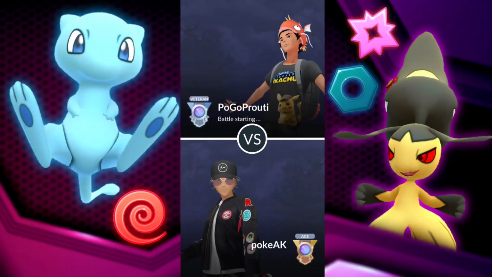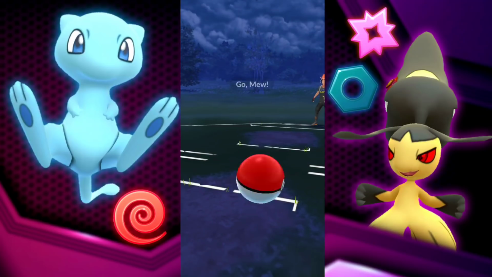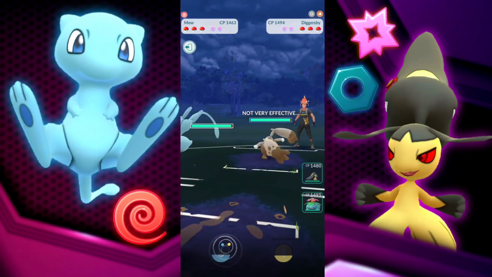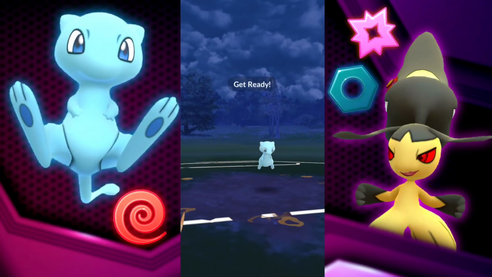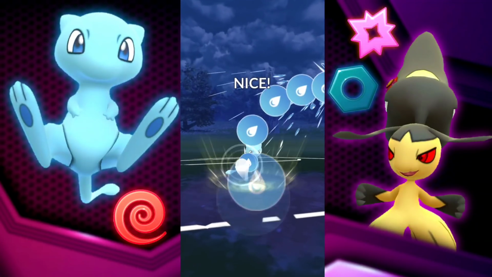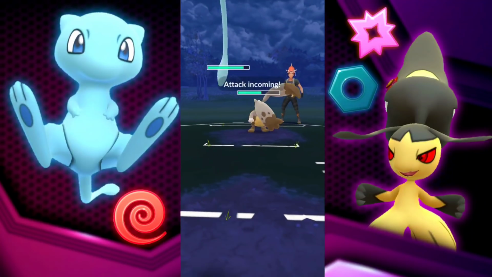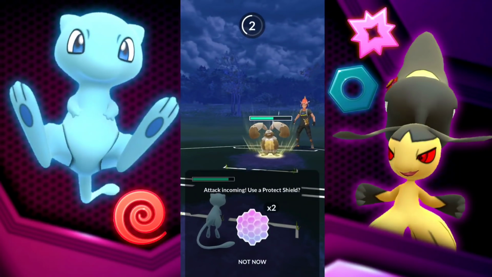Fantastic. Let's keep it going here. And we got some pretty awesome challengers that we are able to use this Mew up against. And we're met with the Diggersby. So this is interesting. Our Shadow Claw is not very effective. And of course, our Surf is going to be super effective. So this is a battle that I kind of want to stay in here. We do have Venusaur, looks like, that we're testing out now. So I wonder what they have in the back here.